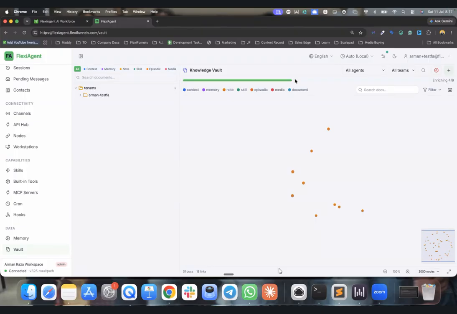However, of course, you don't want the chats to happen inside the Flexi agent interface. So of course, you would want it to connect to some tool, right? Any tool that you are using, any tool which is able to get connected. So that is the next step. We will show you how to connect.